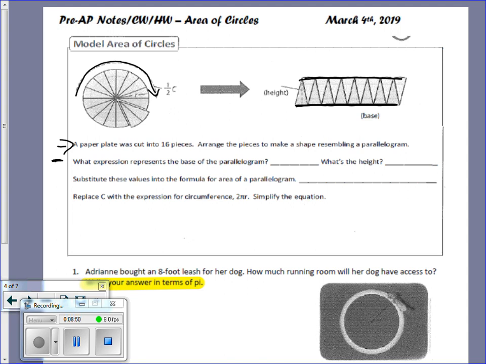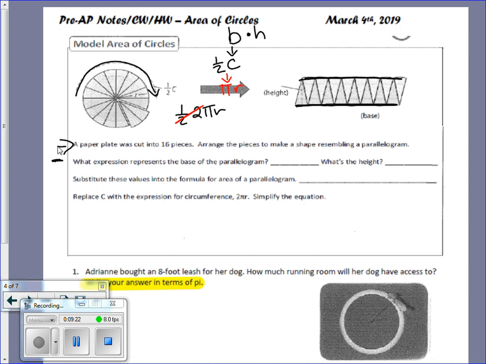So again, just like triangles last week and trapezoids, everything's sort of built off of that rectangular formula of base times height. So when they found that base was actually equal to 1/2 of c, what you can then do is take the formula for circumference. We're going to use the one that's 2 pi r. And again, I can see what little shortcuts I can take. I can cross those out. So half of c is the same thing as just pi times r.